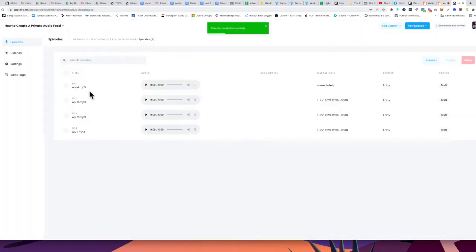Now, if those were MP3s, they would automatically be, excuse me, let me say that again. If those were videos, they'd be automatically converted into MP3s. All right. So certain things you notice, they get saved as draft. They are not live as soon as you upload them.